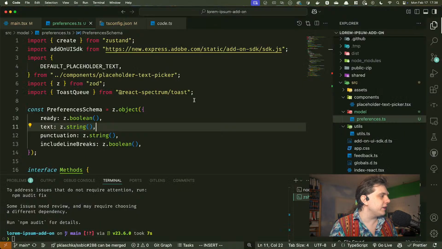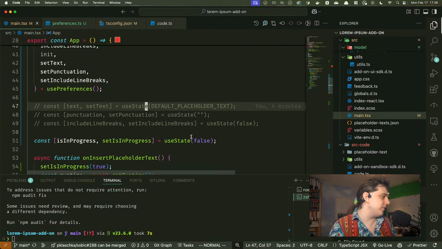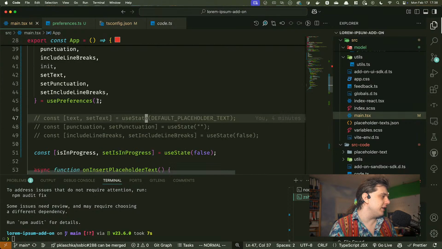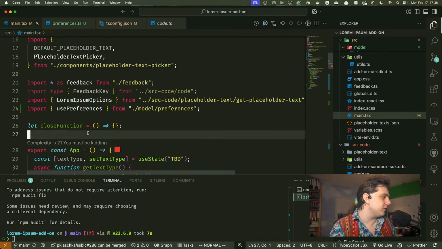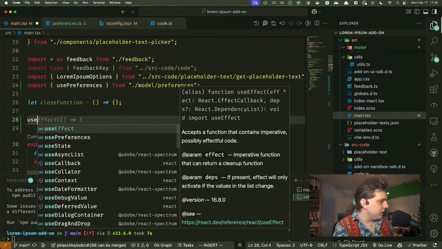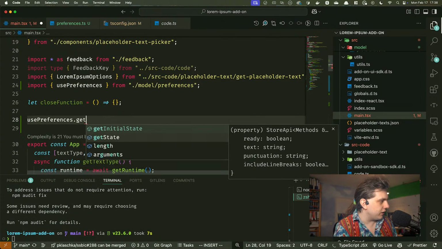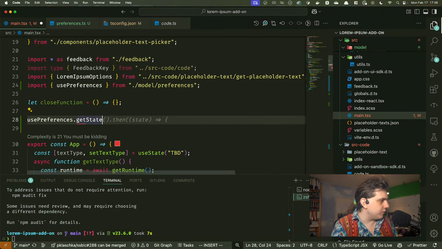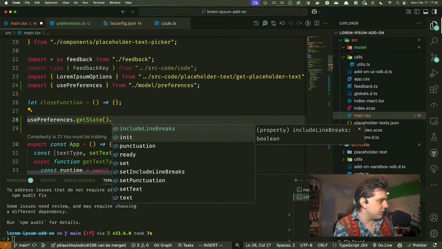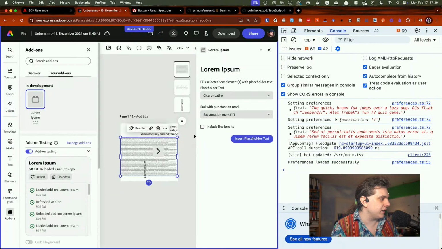Let's look on the other side, which is the init function, which we could call in here, but we could also just call it on the module level, because we could just say use preferences dot, and I think there was this option to get state dot init. Just do something like that.